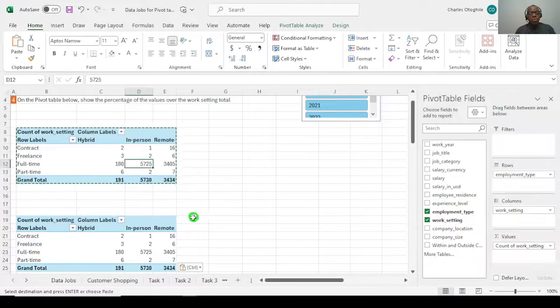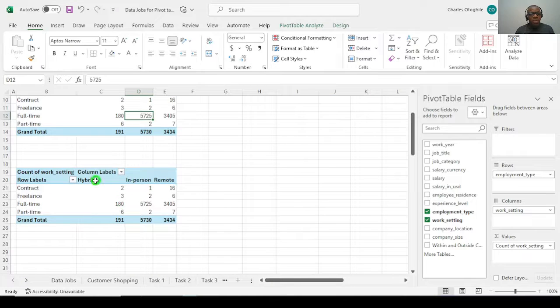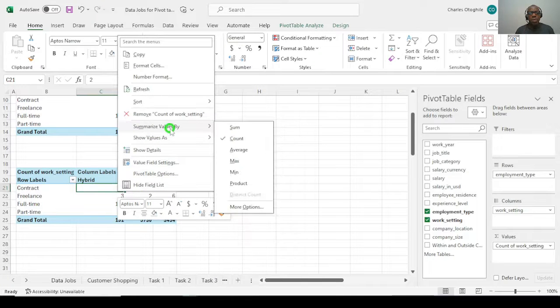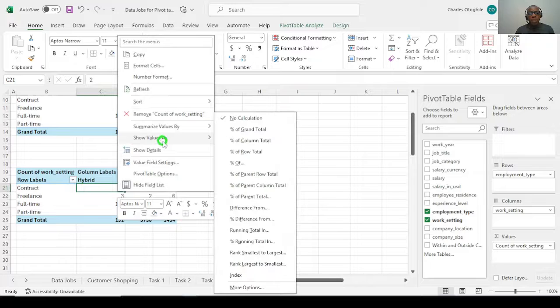Okay, so we have this, and it says on the pivot table, show the percentage of the values over the work settings total. So these are the work settings totals, and all we need to do is come here, Show Values As, Percentage of Column Total.